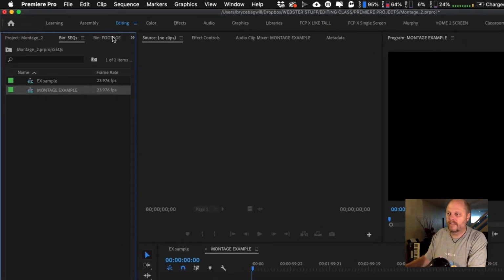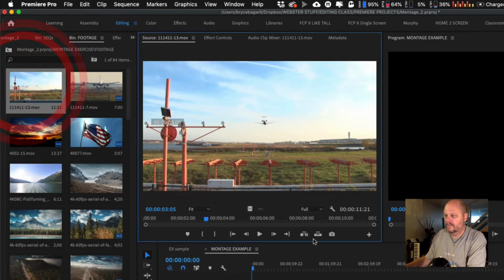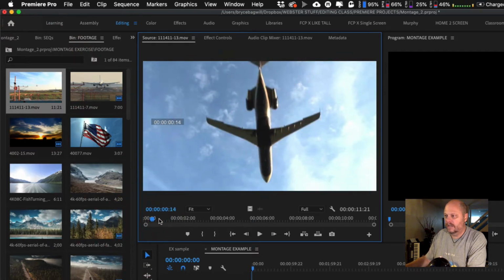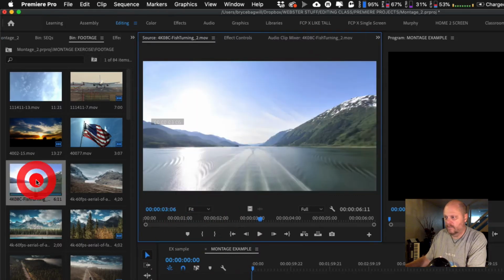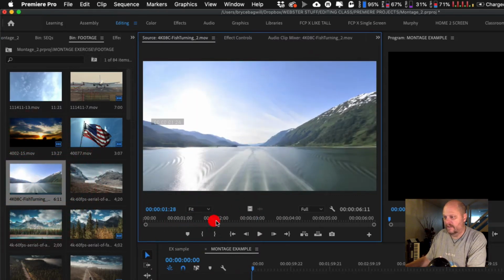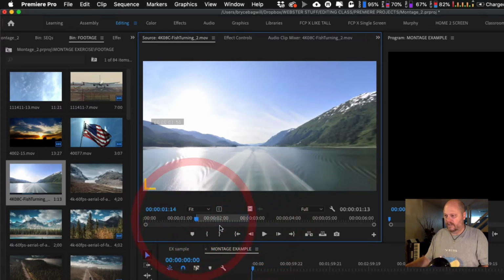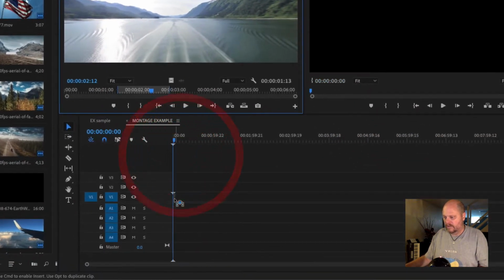Awesome. So let's go back to that footage and grab a shot. I'm going to look at some of these shots and see what I'm dealing with here. I kind of like the plane flyover. That's cool. Maybe we'll use that in a minute. But what if we combine the plane flyover with the water? That might be interesting. I haven't done that before. I'm going to mark an in and an out, just arbitrarily picking a moment in this that I like, and I'm going to grab just the video and drag it down here.